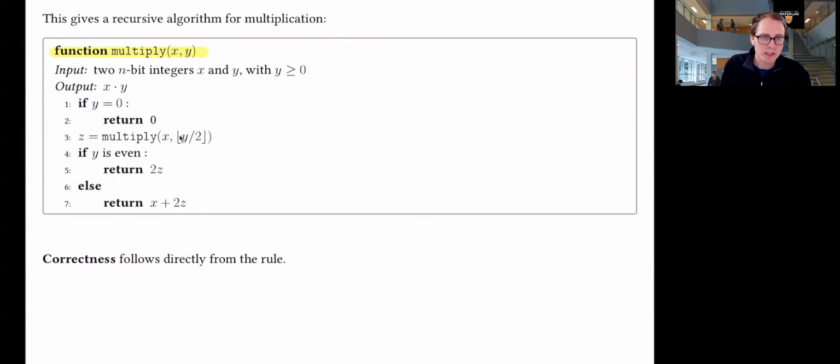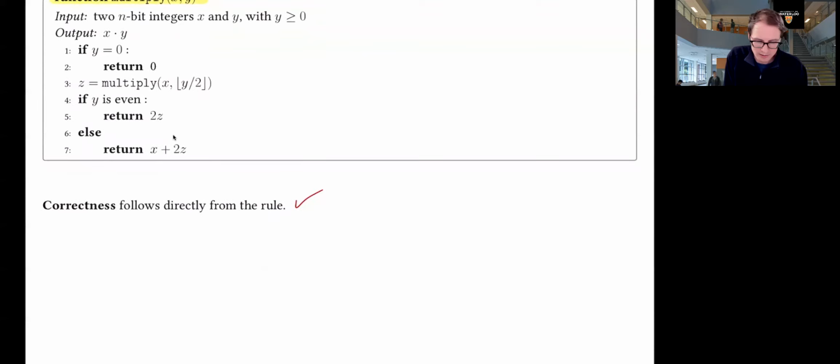And since these are just bit shifts here, this operation is just a bit shift, and this operation is a bit shift. This one's a bit shift, and then we have an addition. We're using very basic operations to implement multiply. So it's a cool algorithm. When I write the rule, it seems unusual, but now you see I'm able to implement it in a very simple manner, with very few lines of code. So correctness: I'm just directly implementing the rule in a recursive fashion, so I'm going to say that it's correct, directly.